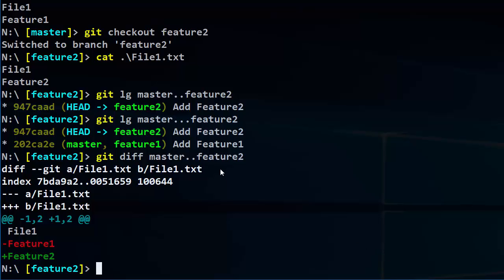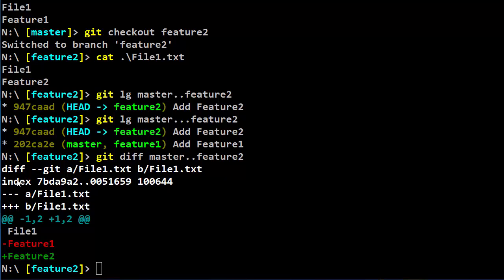So let's just run through it. The first line is telling us that this is the Git diff output format. So it's a diff file, it's in the Git format. And then it's telling us what two files or what two snapshots we're looking at. So we have an A side and a B side. And on the A side, we're looking at file1.txt, and on the B side we're also looking at file1.txt. Now the reason why Git does this is because it's possible that we might be looking at a file rename or a file relocation, and in that case you'll see different names for the files here.